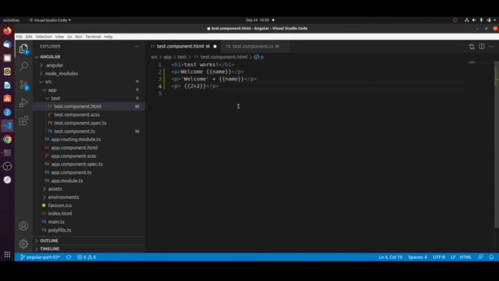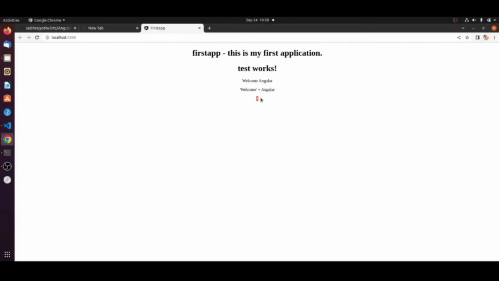We'll add two values and display the value using the interpolation. Let's save it and check. So it is 4 now.